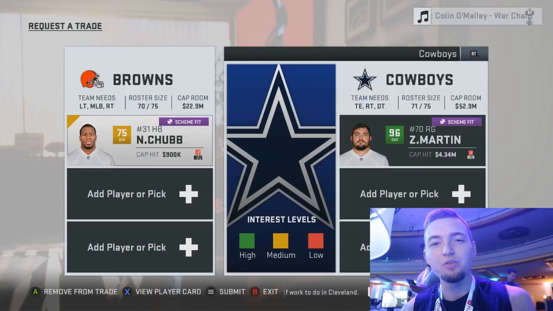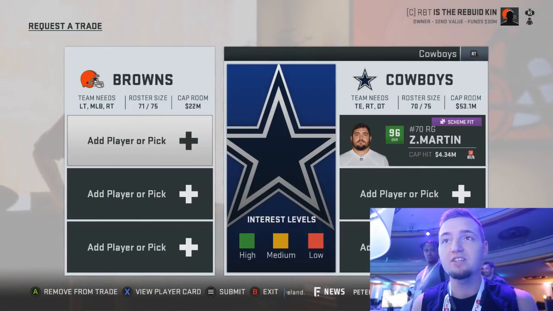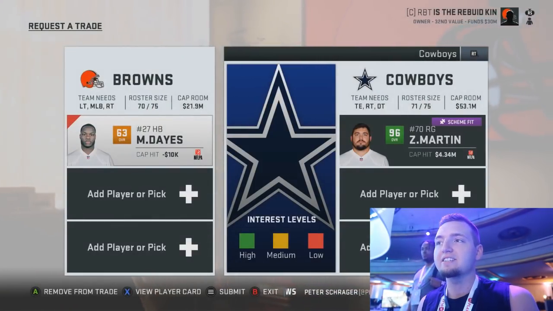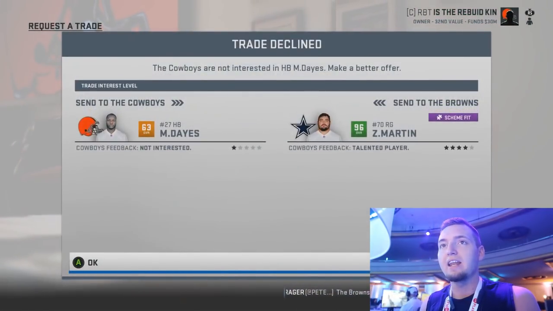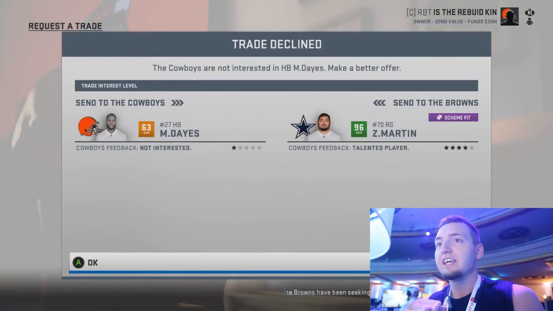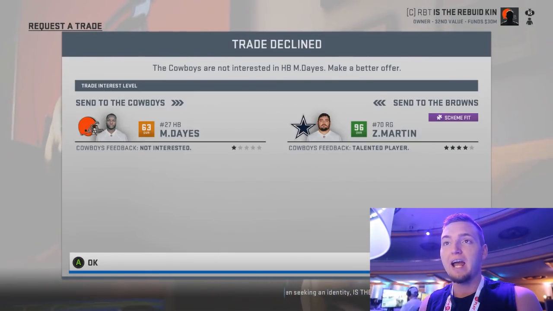So right off the bat, I do see something pretty significantly different from trading from last year to this year. Last year, you could throw in any running back to a deal for a guy like Zach Martin, and it would be at least a little bit of interest in the trade. And as you see here, I got scared that it took out the trade interest meter, but they didn't. There's just literally zero amount of trade interest from the Cowboys on this deal.